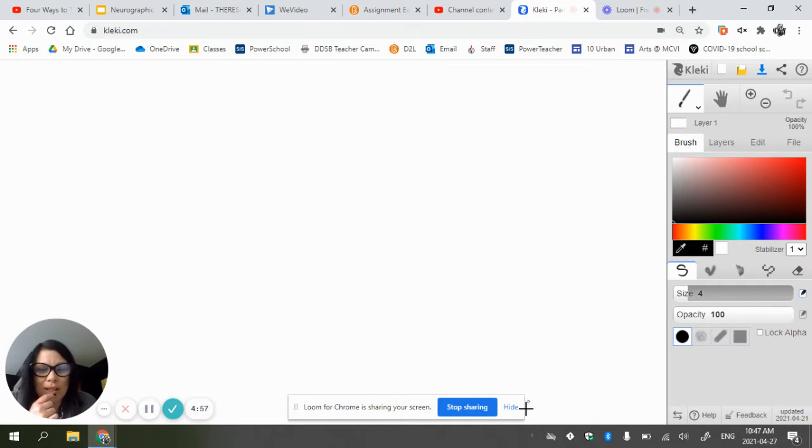Okay, last option that I wanted to show you, if you don't have a printer to trace it, and if you can't get the light table working on your Chromebook, another option is using Kleki because we are pros. And we're just using layers. So I totally stole Kent's image.